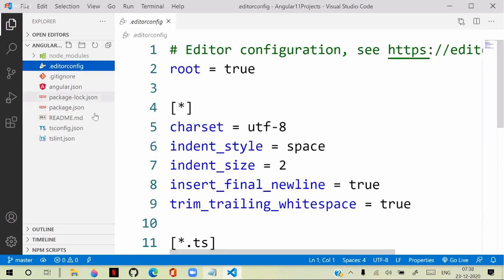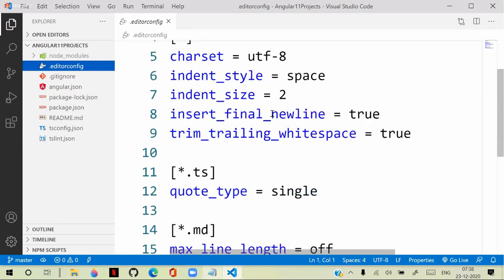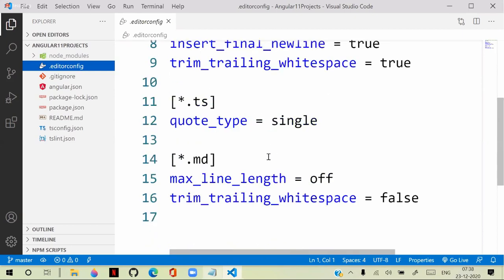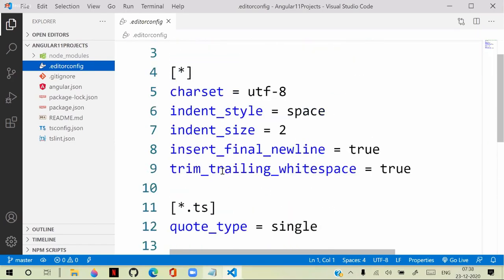So EditorConfig will tell you the rules of how to write the lines, how much space you have to give after the line. Do you want single quotes or double quotes for strings? What maximum line length can it be? Do you want to add some additional leading spaces after the characters? These are all rules which you can add. Currently, some rules are there. You can add more rules, which we'll see gradually while working with the different options: how to set the rules and how to write the rules.